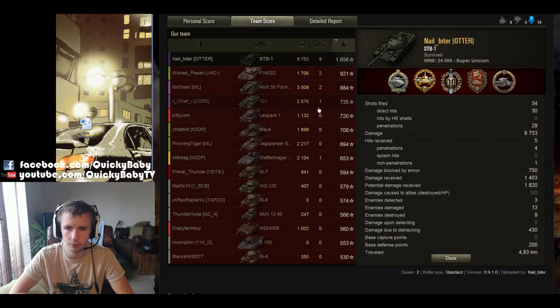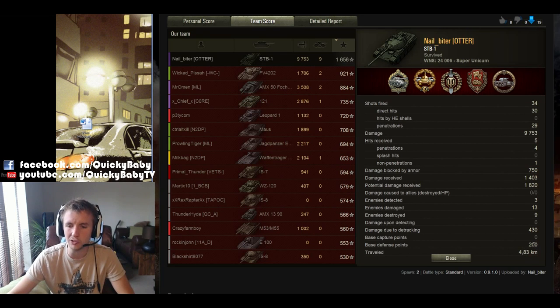Nailbiter fired 34, of which 30 hit and 29 of the 30 penetrated. He hit one of his blind shots and he was only one away from breaking the 10,000 damage barrier. Nailbiter used all of his skills to avoid as much of the enemy fire as possible to negate the disadvantage of the STB-1's low armor thickness. Nevertheless, it held up kind of okay, bouncing at least one shot in the game, which looks like it was a round from either the E100 or the T110E3. Nailbiter got 200 base defense points in that round, traveling nearly 5 kilometers to do so.